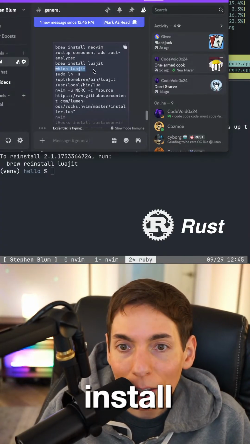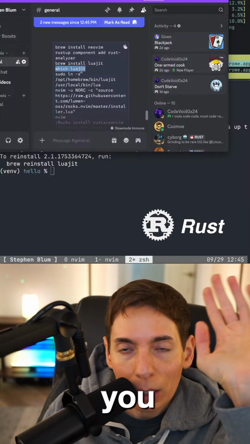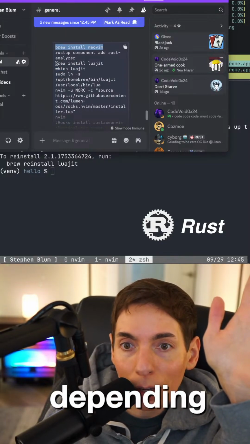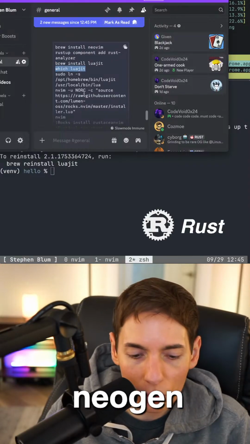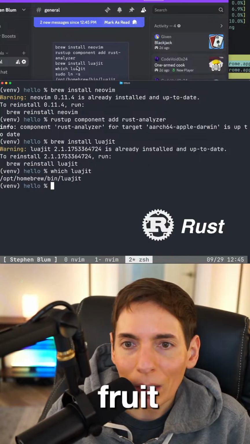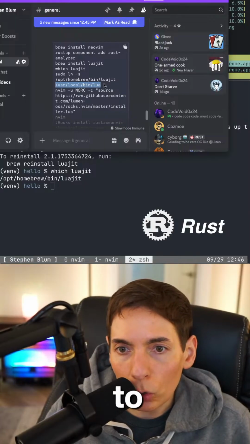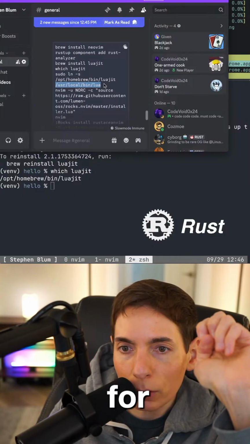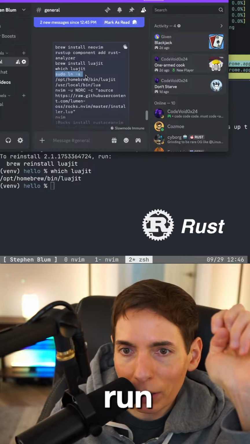Now you need to locate where LuaJIT is installed. This is going to be different depending on your operating system because I used brew. You might be installing Neovim differently and you might install LuaJIT differently, but you still need to find where LuaJIT is. So you're going to run which luajit. You're going to see that I have it running in my opt homebrew LuaJIT here. You need to link it to user local bin lua. That's where Neovim is going to be looking for LuaJIT. So you have to run this right here. You might not have to run sudo depending on where your path is.